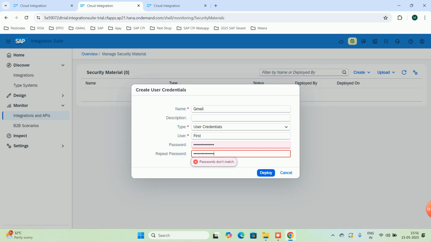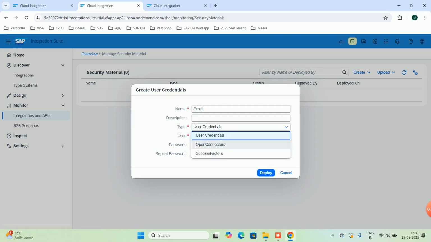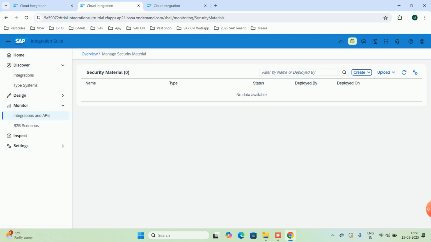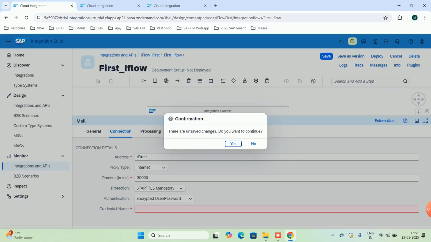After deploying the security material, here the type is user credentials. What we have given here, that Gmail, we have to give here as the credential name.